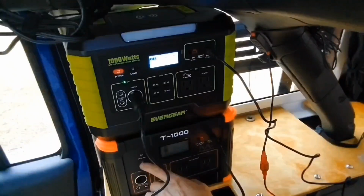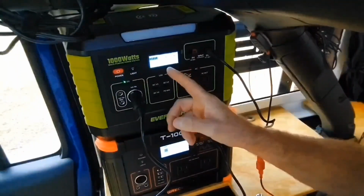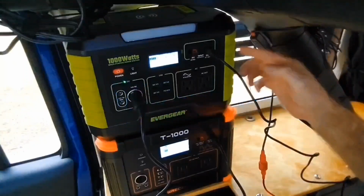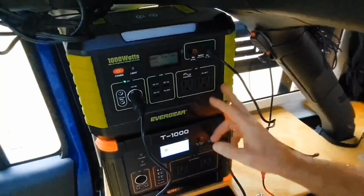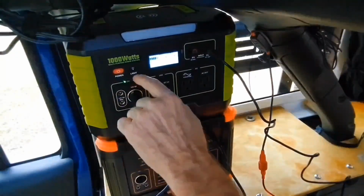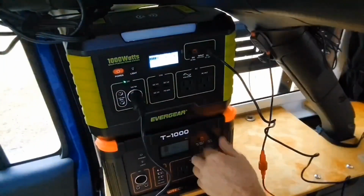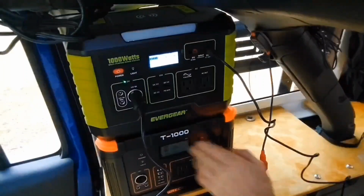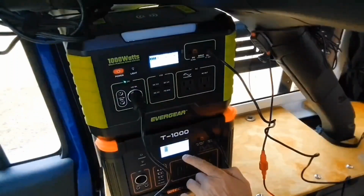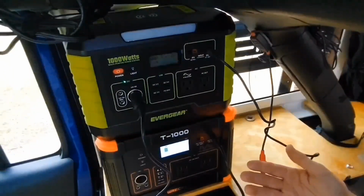So here they are daisy chained together, and there's 151 volts coming in from the AC household into the DC of this one, because it's fully charged, of the Evergear. And I have the DC on with the cable going into the DC input down here. And there's 100 watts going in, and it's slowly charging up. So basically I have them daisy chained together and they're working together.